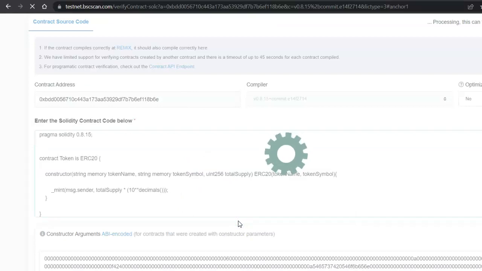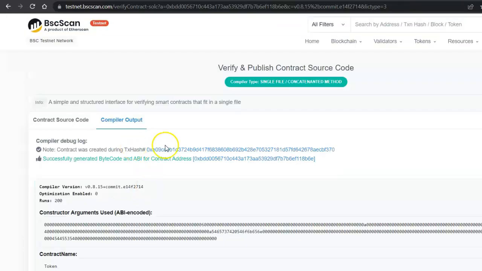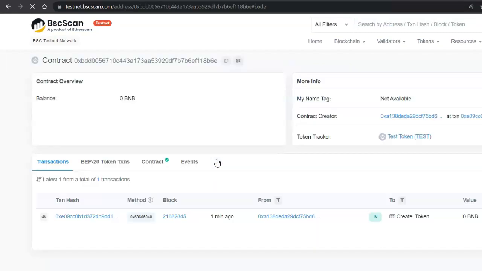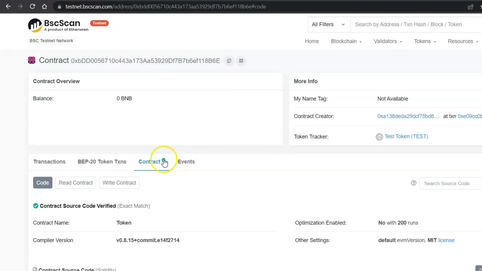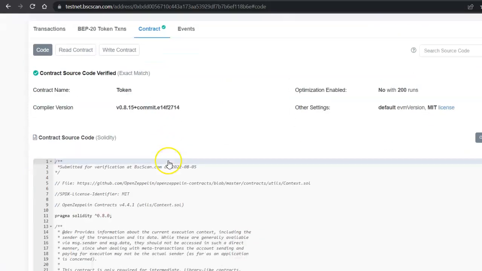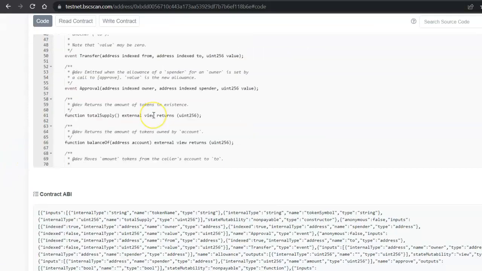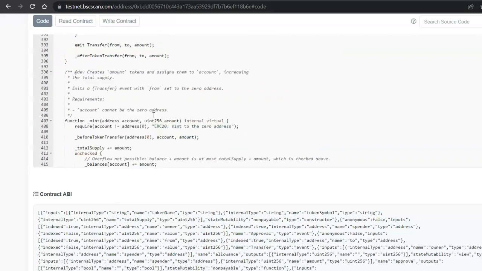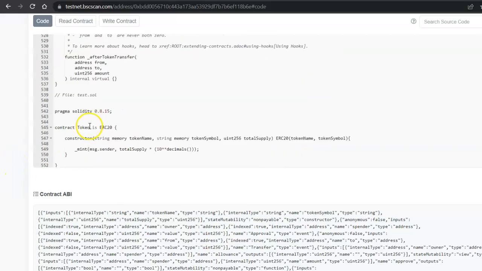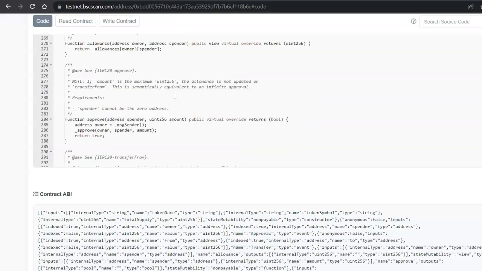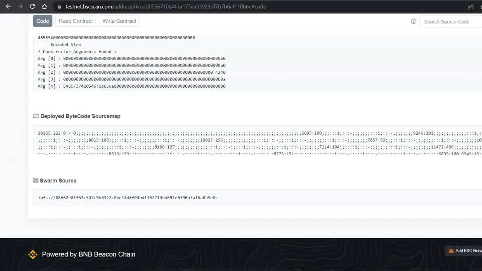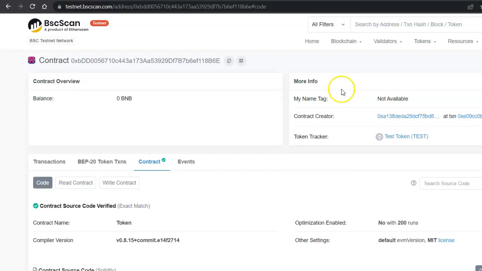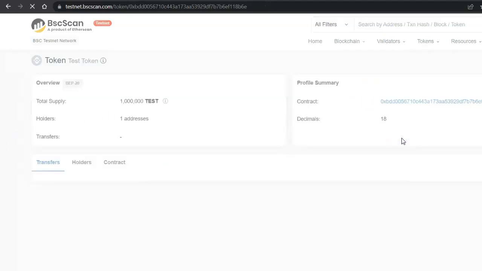It will take like 30 seconds. There you go. So you successfully verified the smart contract. If you click on the smart contract address, you will see here a green tick mark, and the code has been verified here. Here everything is open, transparent, and public, so anybody can just verify the smart contract is secure and bug free and perfect. So this is how you can deploy your very own token smart contract.